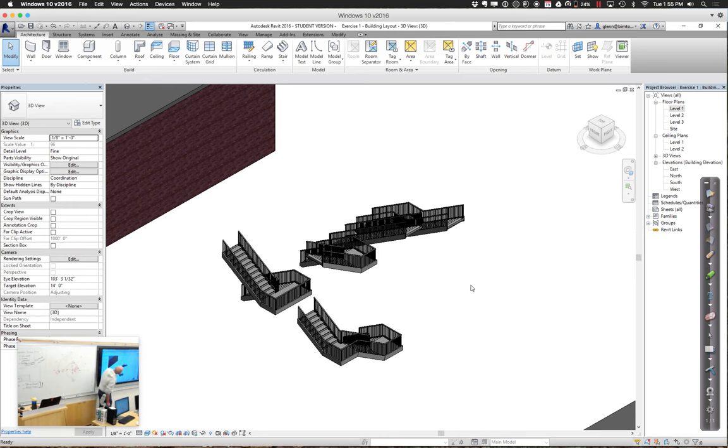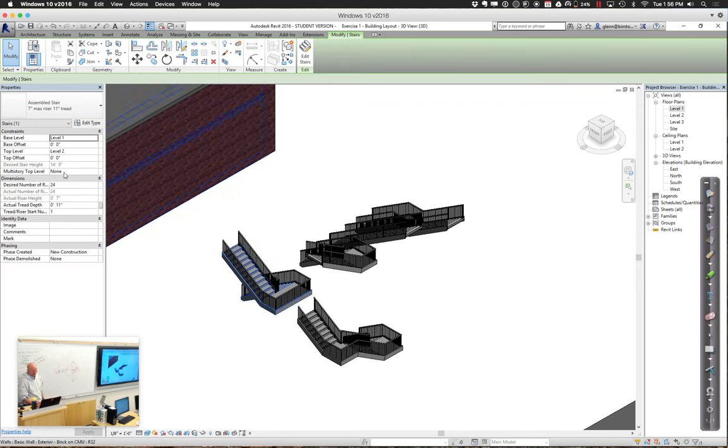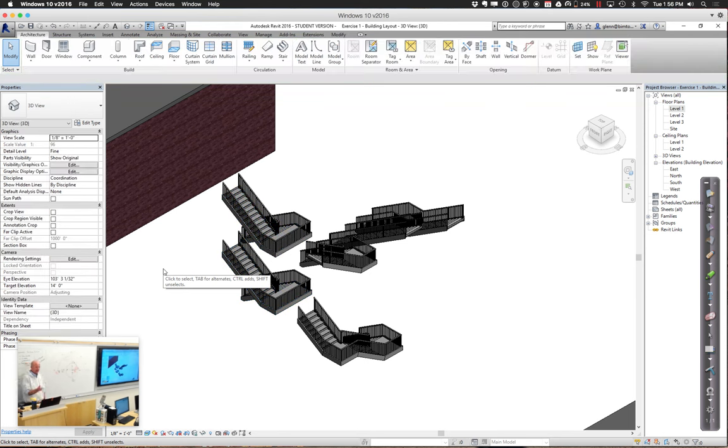So Revit actually has the notion of stairs that do that built into it pretty well. For example, if I want to take this staircase, and right now it goes from level 1 to level 2, and I want to have that same staircase go from level 2 to 3, 3 to 4, all you have to do is choose the staircase, and it says multi-story top. So the top of a single level is level 2. If you want to make it a multi-story staircase, you can just change it right there, and then it'll just repeat the pattern. So I can say make it go up to level 3, at which point it'll double back and put the other half on there.